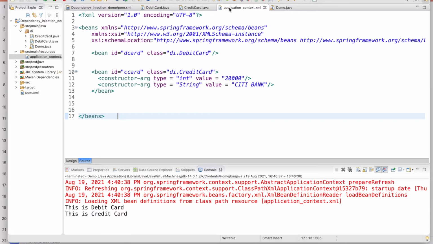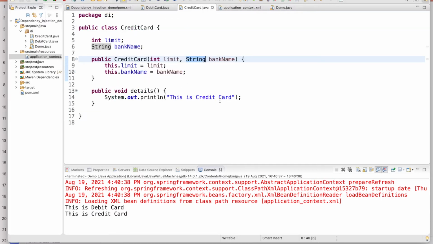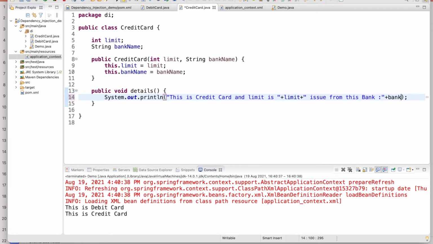Go to the credit card and enhance this method a little, so that I can see the message: this is the credit card, the limit is this, issued from this bank, with the bank name.